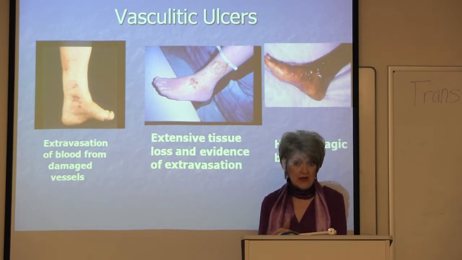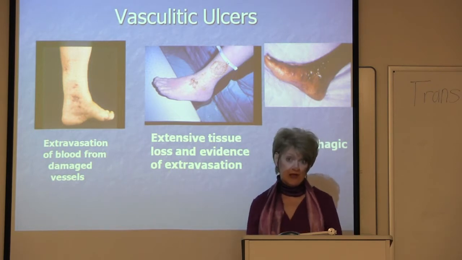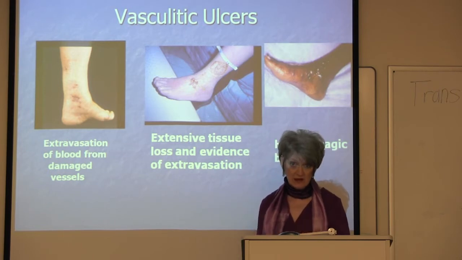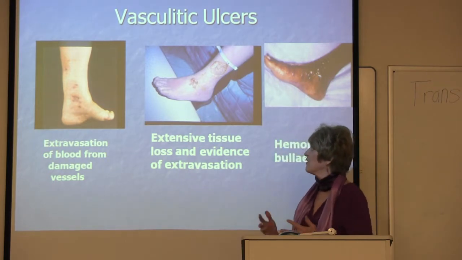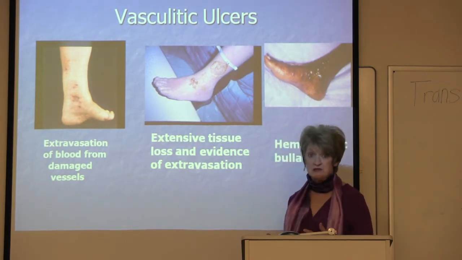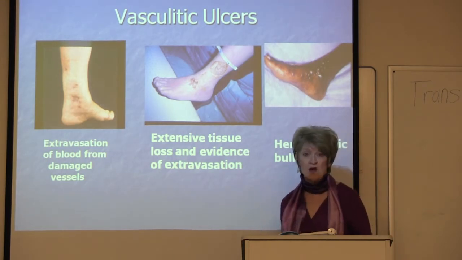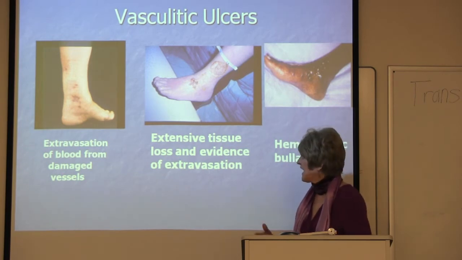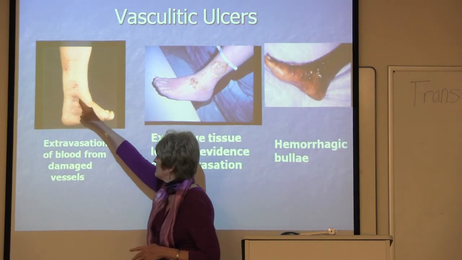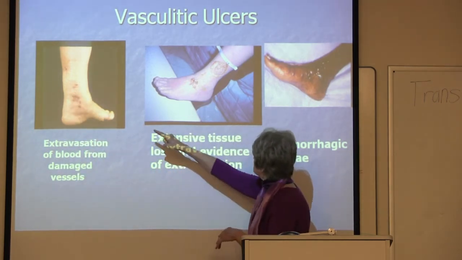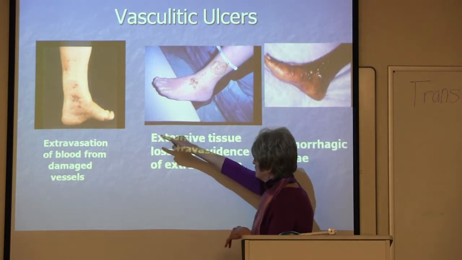Arterial ulcers are either located distally in the area farthest from the heart, but can also begin with a traumatic lesion that doesn't heal. So there's some potential overlap in terms of location between vasculitic ulcers and both venous ulcers and arterial ulcers. However, there are other clinical indicators that help you to differentiate. For example, there's usually some clear-cut indication that there's something going on with the vessel. Many times you'll have petechial lesions or purpuric lesions all the way around the ulcers. That's pretty common, or pretty visible, pretty obvious there.